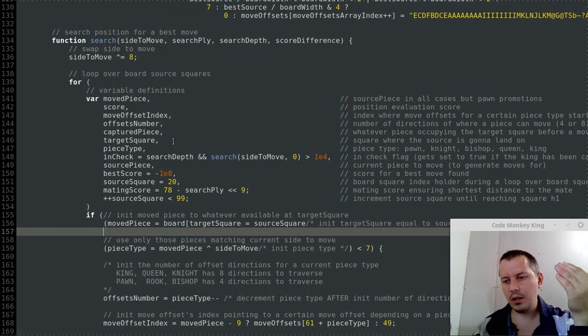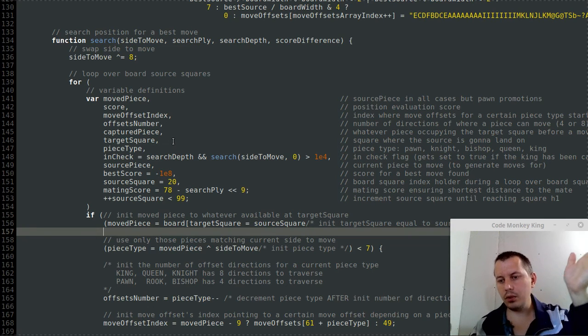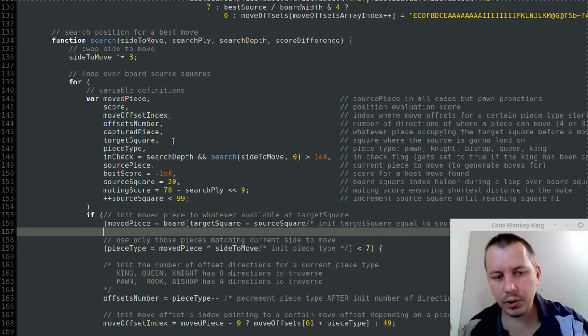The second loop should be over the move offsets to figure out what directions every given piece is intended to go. And then for slider pieces, within the current move offset, we need to loop over the attack ray. So for slider pieces, like bishops, queens, and rooks, this is what should happen.